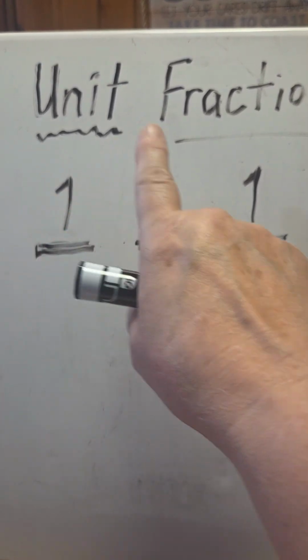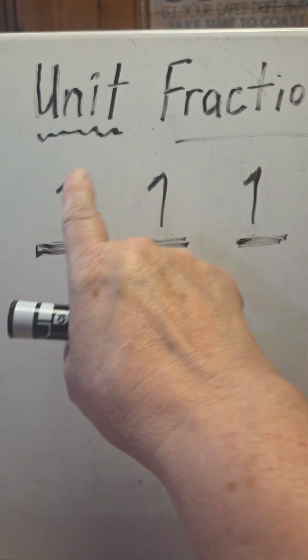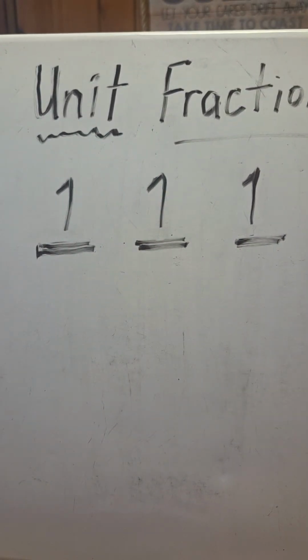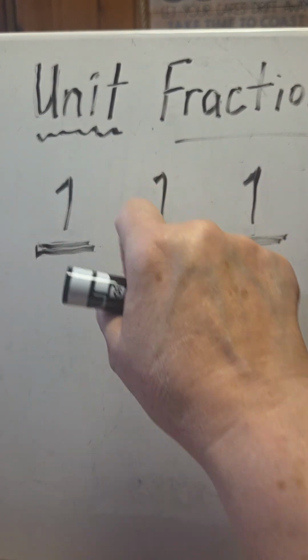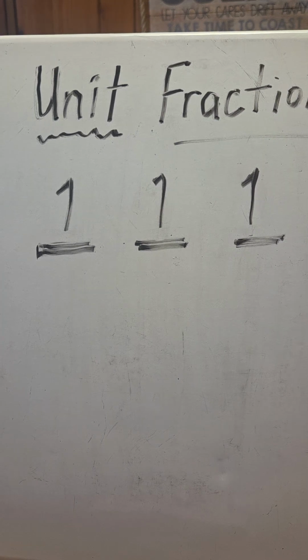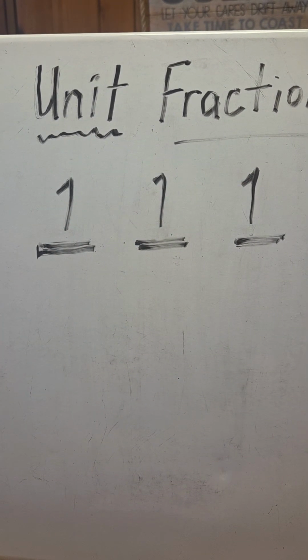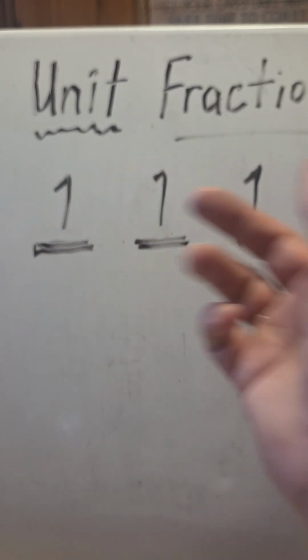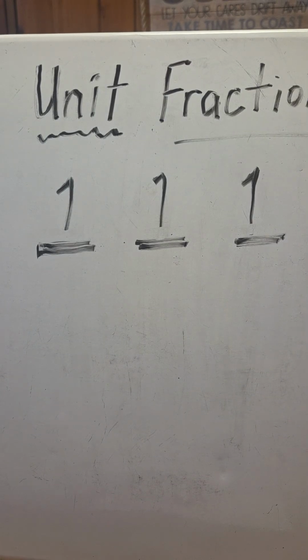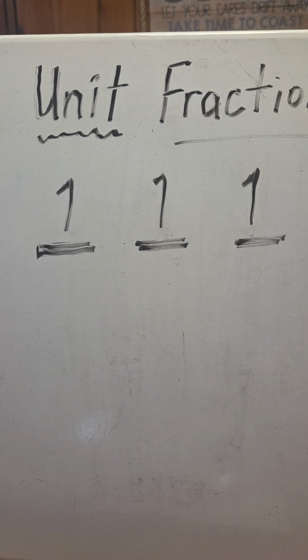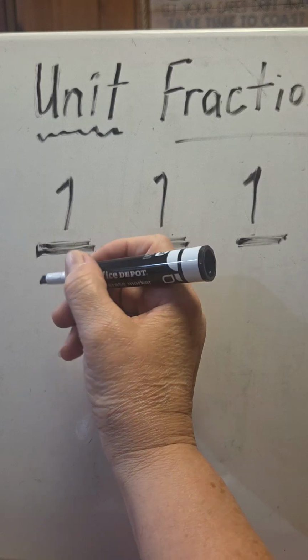Now, if you're comparing fractions and they all have a 1 on the top, so it kind of looks like a 7, and they all have a 1 on the top, that doesn't help us in comparing because that tells us that we only have one of them. And they all have 1, so that's the same. It looks like they're equal. But what if I had a 2?